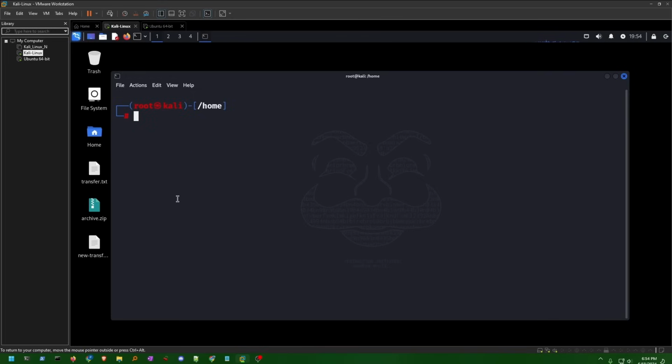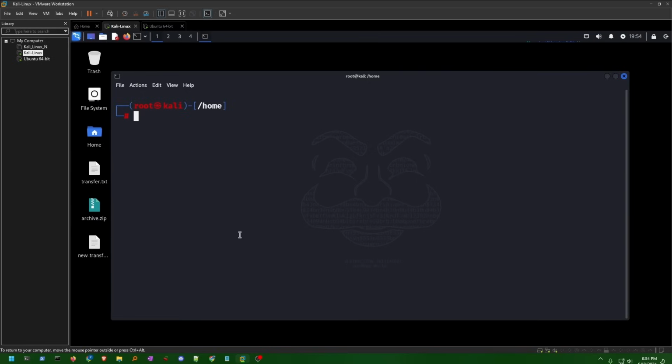Now, to find out who you're logged in as, you can use the whoami command. It's simple but useful. Think of it as a quick ID check. So it'll quickly tell us exactly who we are on the system. And then you can also use this over here to help you out.